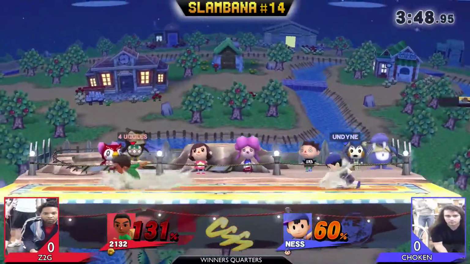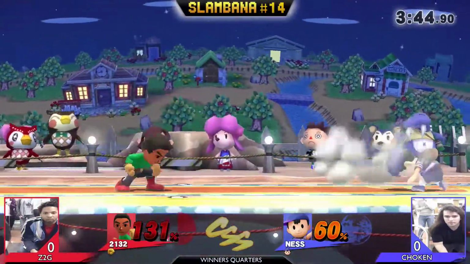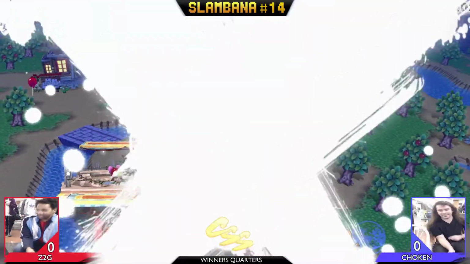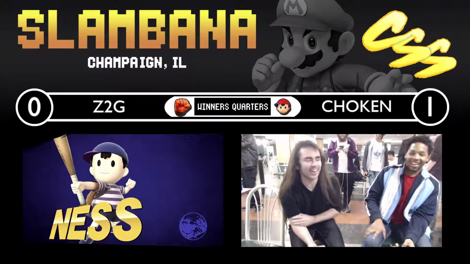He's got to be really careful right now because back throw just ended so quick. And Choken's got to be careful too, though. Oh, that's going to be it. That was a quick grab, quick back throw.